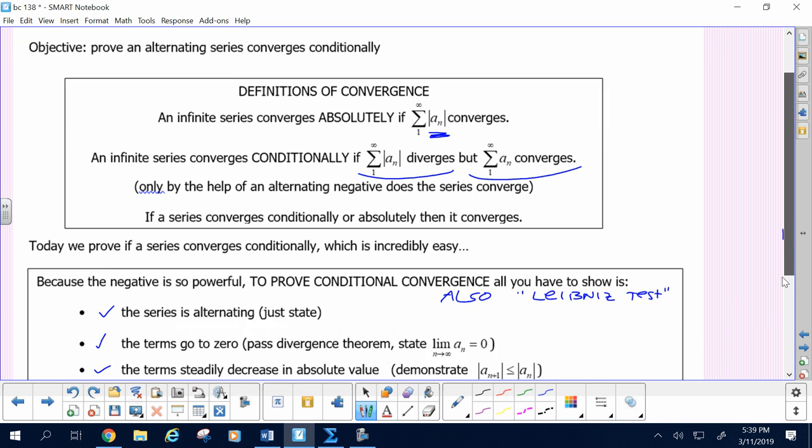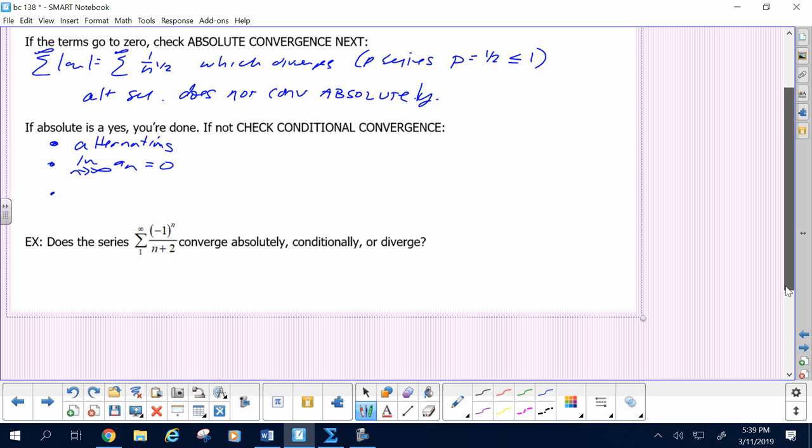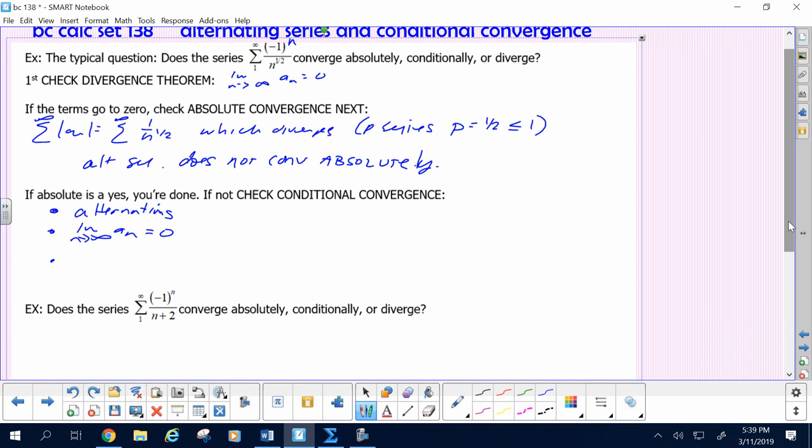When we go to show the terms are decreasing, we're looking at the positives only. So what we're going to do here is show that the terms are decreasing by stating that the n plus 1th term, which is 1 over the square root of n plus 1, is less than 1 over root n. I think you'll agree that's true. It is true that the n plus 1th term is less than the nth term, and that's true for all n's that are positive.